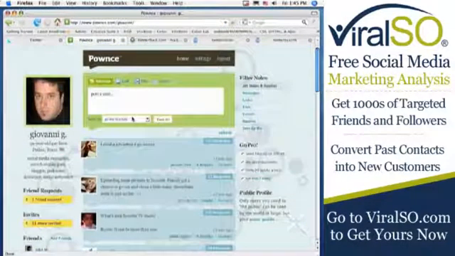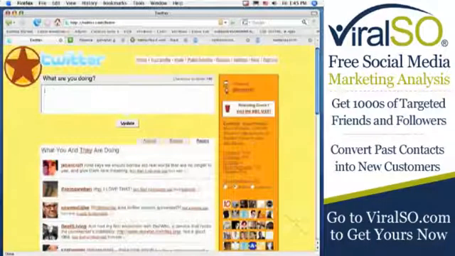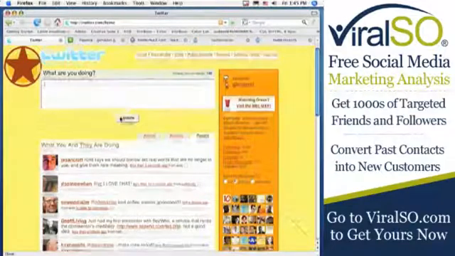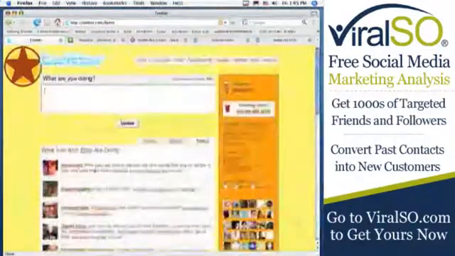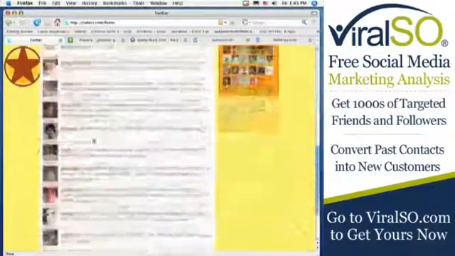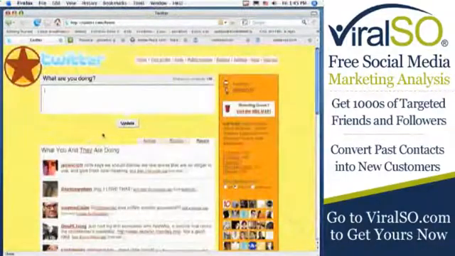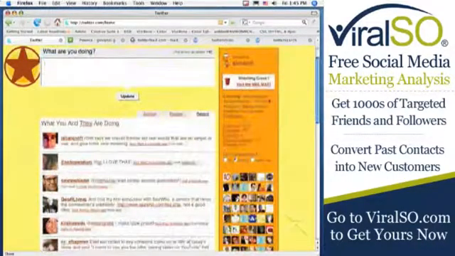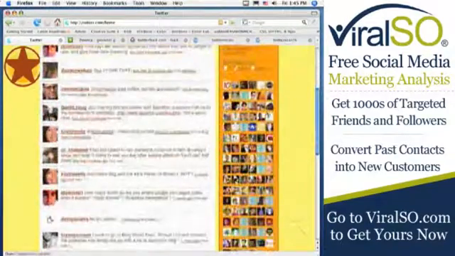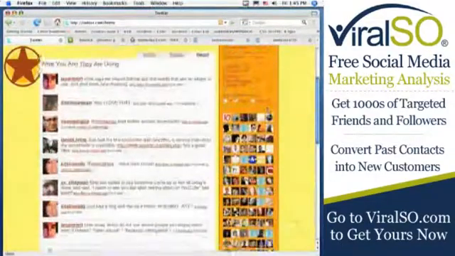You'll see the interfaces themselves are very, very similar. If I look at Twitter, essentially what I have at the top of the page, and this is where I log in, is a place where I can type in my message, and Twitter does allow me 140 characters. I've got a list of all of the other folks that have had the most recent conversations that have come through from folks within my network. Over here you can see some basic information about the last things that have come through on my Twitter account.